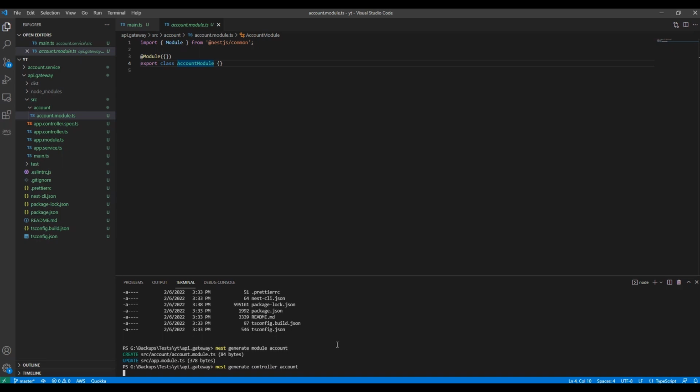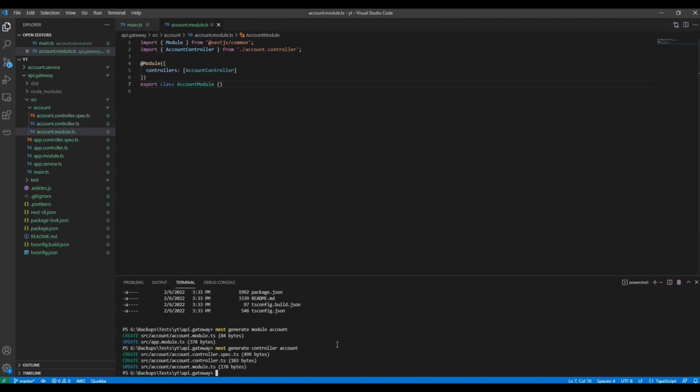So we'll run nest generate controller. Very cool. It added account.controller.spec.ts as usual, and of course it updated our module.ts file too.